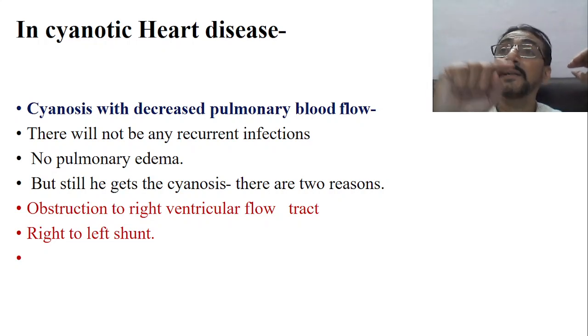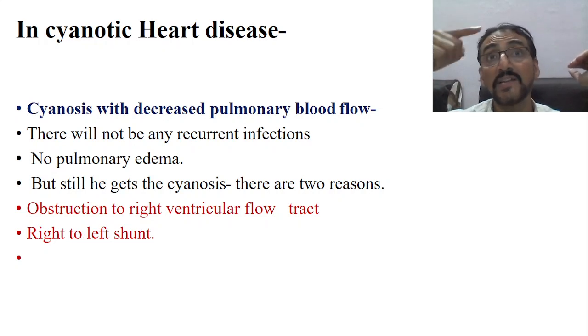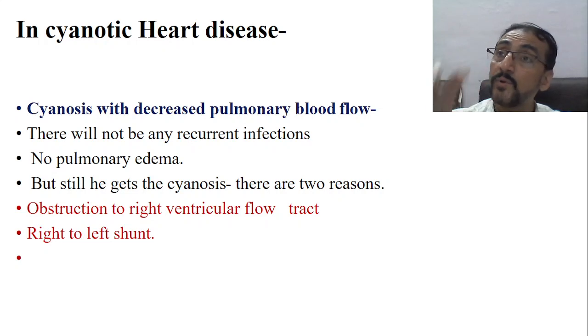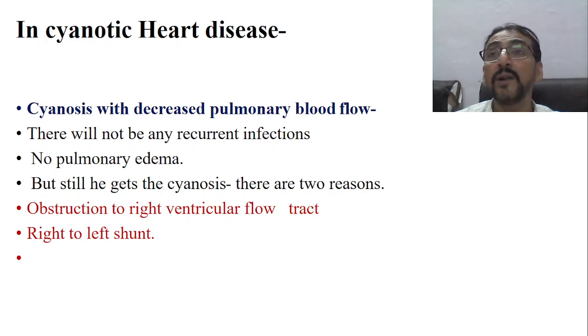This may happen in a right to left shunt. We have seen left to right shunt in case of acyanotic heart disorder, VSD. So when the VSD becomes very large, the right ventricle also undergoes hypertrophy, and a point comes where the right ventricular muscle mass is more than that of the left ventricular muscle mass. Now the flow of blood is from the right side to the left side. When the flow starts from right to left, impure blood is on the right side and pure blood is on the left side. So now what happens? Impure blood mixes with the pure blood, oxygen concentration falls, and there is cyanosis.